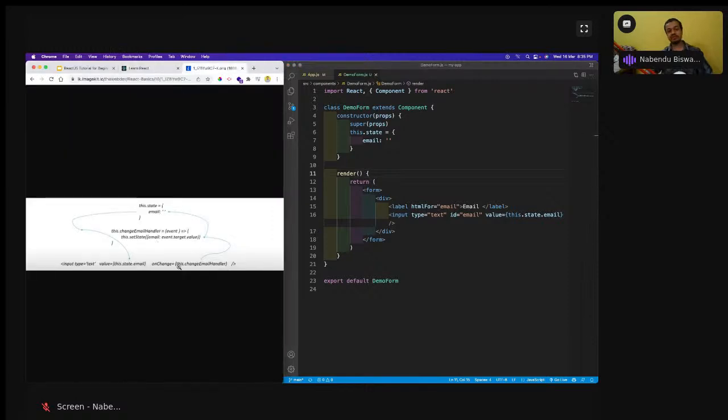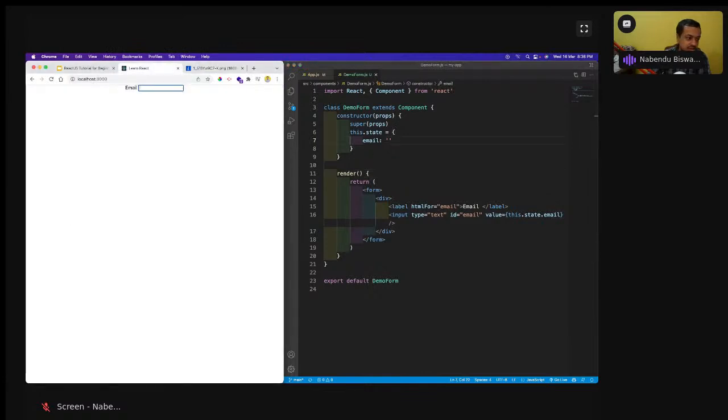There will be this.state.email just like we have, and then we have to have an on-change handler. The on-change handler will change the state. This.setState is there. It will take event.target.value, whatever the user types. Suppose the user types n, so n will come here because the on-change handler is there, and this will change the state. The moment it changes the state, the render will run again. So whenever there is a setState, the state changes and the render runs. The render will show the new this.state.email, which is initially, suppose, an empty string. Okay, so let us do this.